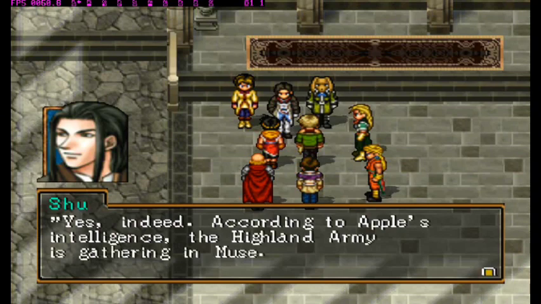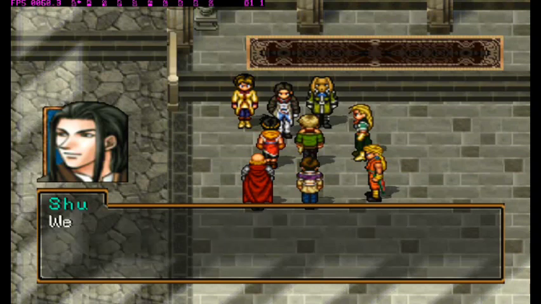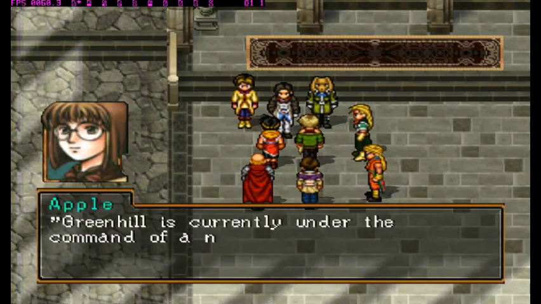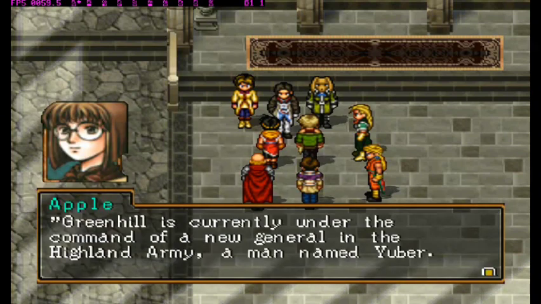Yes, indeed. According to our intelligence, the Titan Army is going to miss. We don't know what that army is, but it's a good chance to take back Granpa. Granpa is coming on the command of a new general named Yubero.